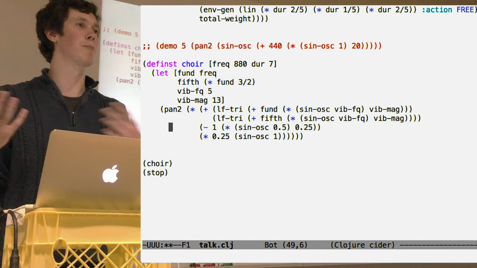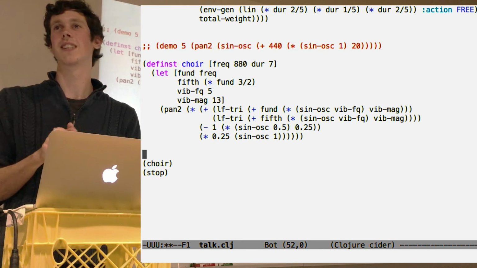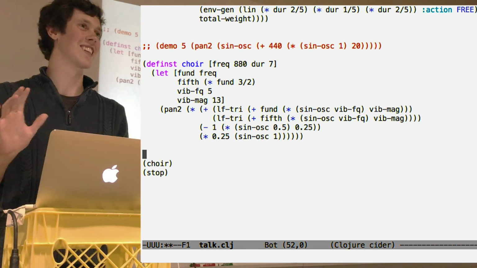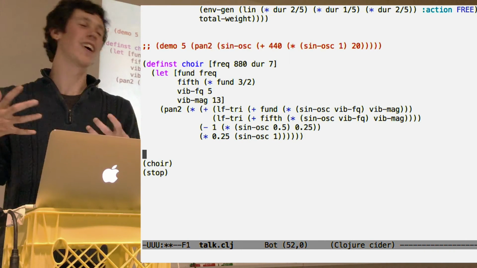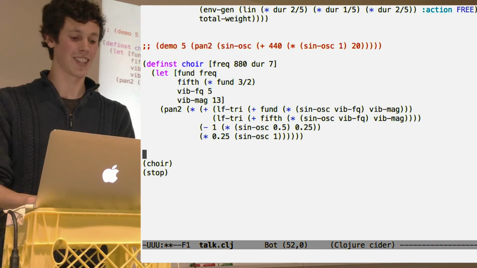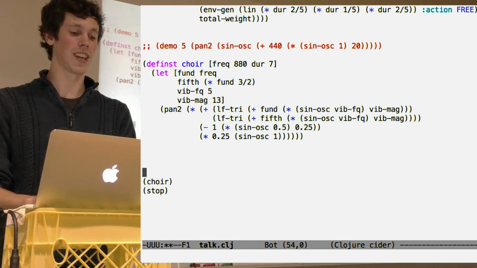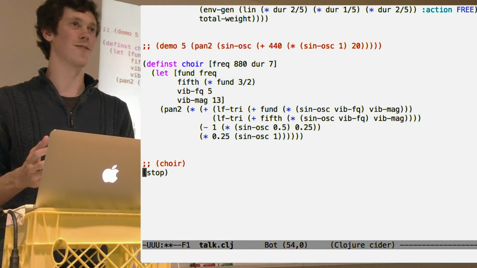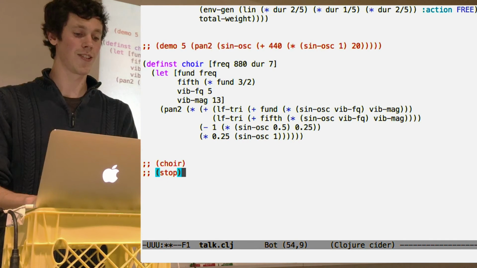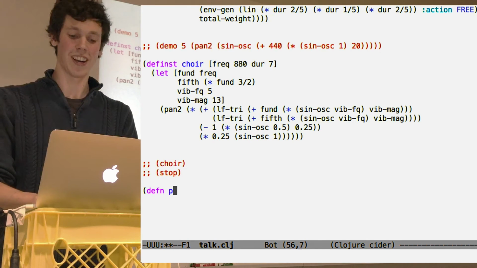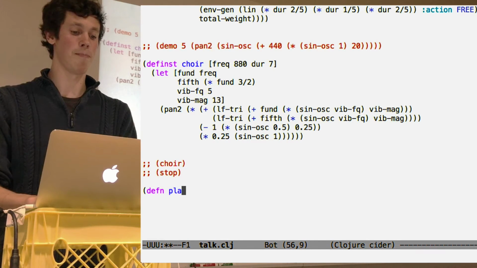So now I've produced a bunch of notes, I've created some different instruments, but you're probably thinking that's not quite music yet, it's just some sounds. And so the fundamental next abstraction to music is that I need to be able to do things in sequence, create sequences of notes that you could use to build a composition. And so to do that, I can just define a function. I'm just going to define a function to play a pattern.